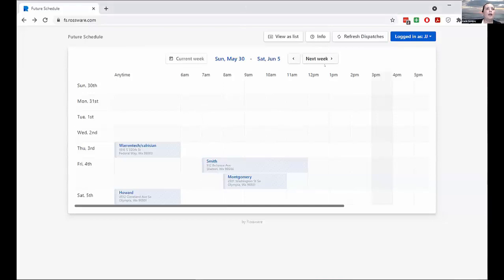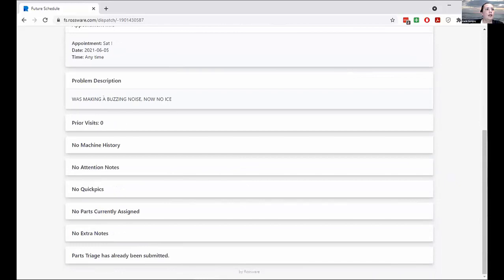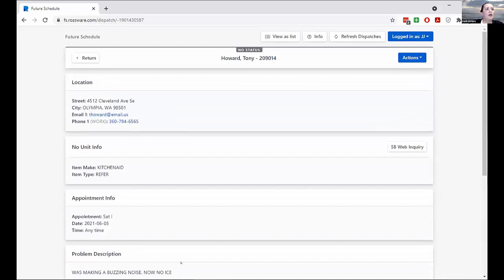Okay, so you can see here that he has that same kind of viewpoint that he does on the other, and part triage has been submitted. I know that works, so I'm going to totally say that was user error, that the information I put on the part did not go where it was supposed to.